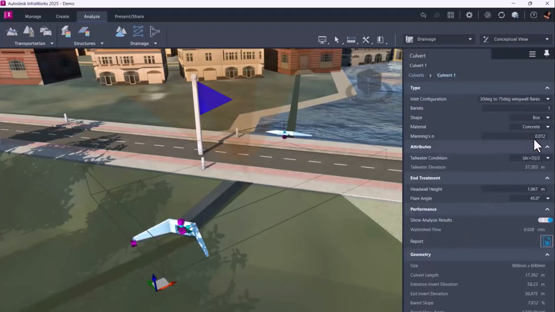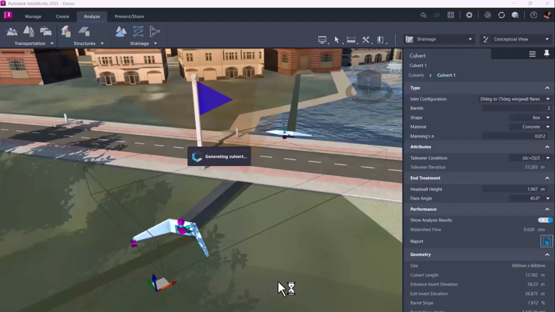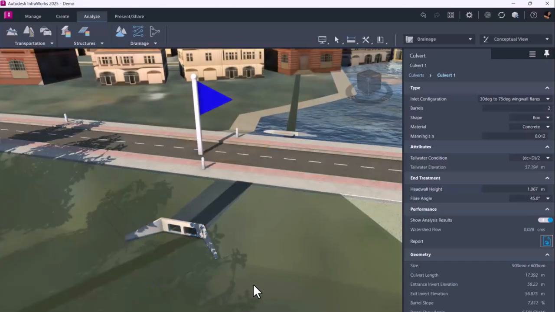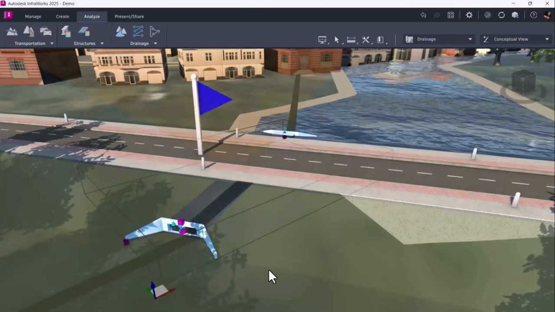We can continue to go back into here and make other adjustments. Maybe we want additional barrels, so we can put that in as well, which is great. We'll let that update. Give that a second. It starts regenerating that culvert. And there we go. Now we have a double box culvert in there, which is really cool.